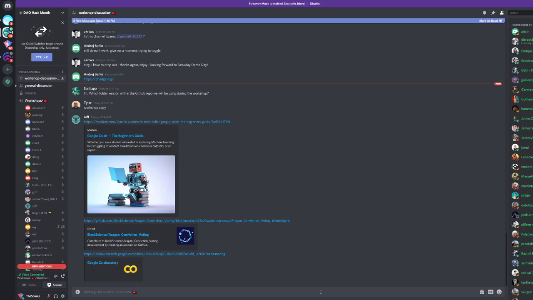Once you have those two things installed, supposing there's no weird problems or issues that arose, you should be able to do a git clone on the Git repository that Jeff has posted in the workshop discussion channel. And once you have that repo cloned, you can just change directory into that repo and go into the, I believe it's called V2 workshop copy. Go into that directory and start your Jupyter Notebook server within that directory, and that should get you the same sort of setup that Z's going to be working with, minus the VS Code that he'll be using.